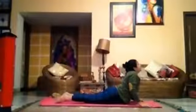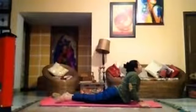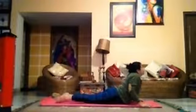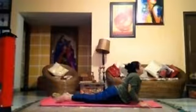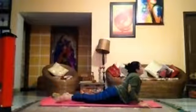Stay here and breathe. Lower abdomen on the mat. Spine arched. Pelvis on the mat. Elbows bent to and towards the waist. Both the feet are together. Looking up. 10, 9, 8, 7, 6, 5, 4, 3, 2, and 1.